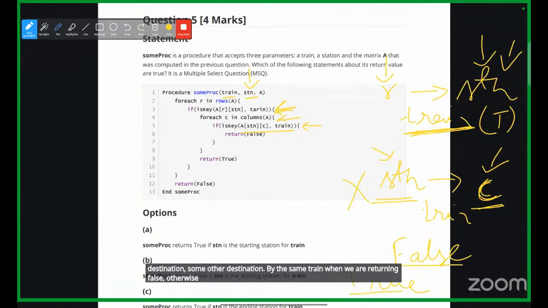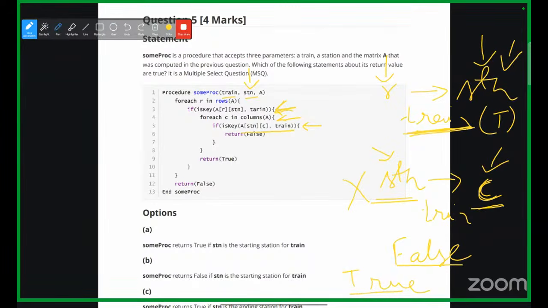Otherwise, we are returning true. Is it clear now?